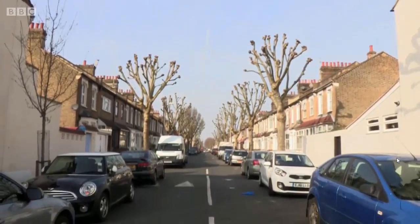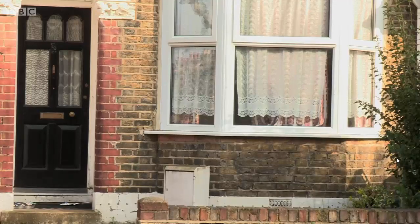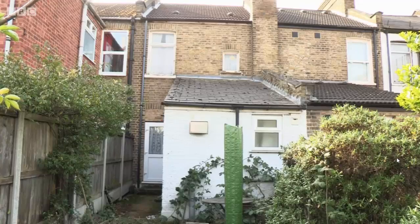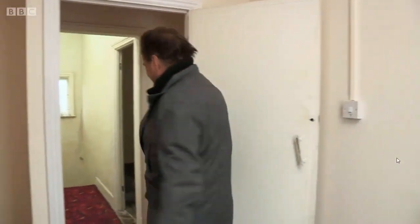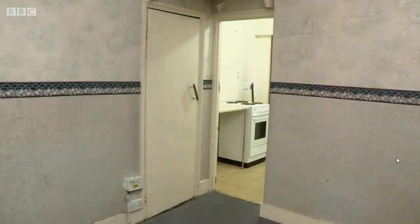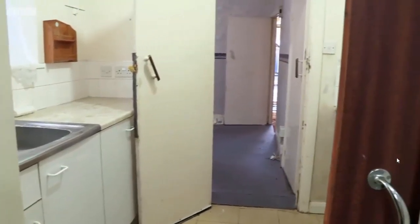But first, it was in the London borough of Newham where I came across a mid-terrace, three-bedroomed house. Well, I say three-bedroom, but this was originally a two-bed house that had been divided up to create an extra bedroom. Now, you may get a bit more rent for the property, three bedrooms, but really, it doesn't work, does it? Yes, that dividing wall needed to go, and the downstairs layout wasn't too clever either, with the bathroom only accessible by passing through the kitchen, so it was a house with issues.